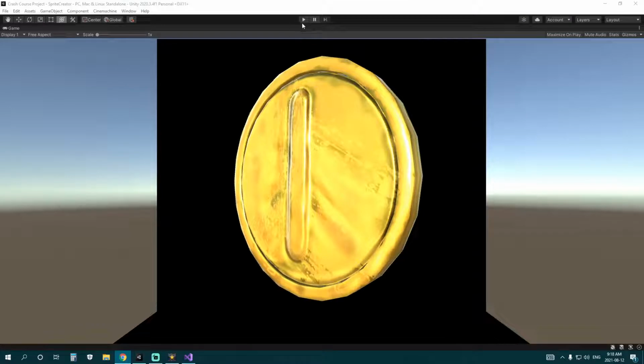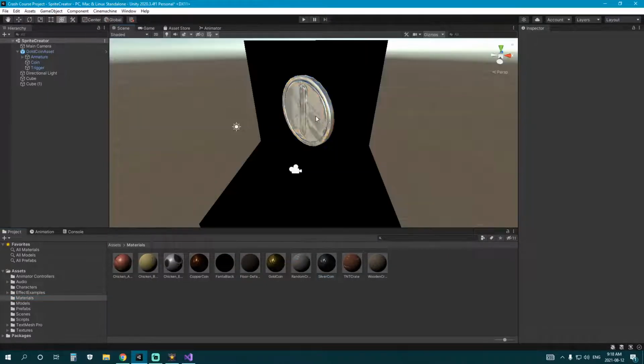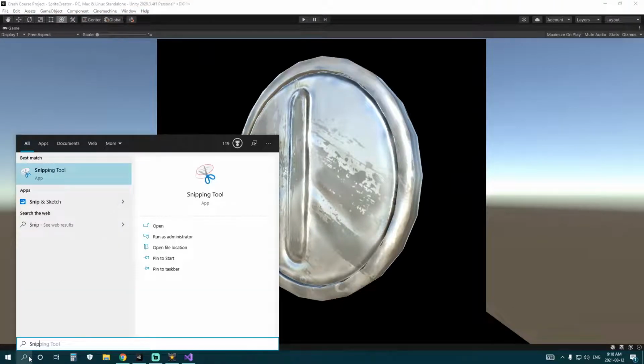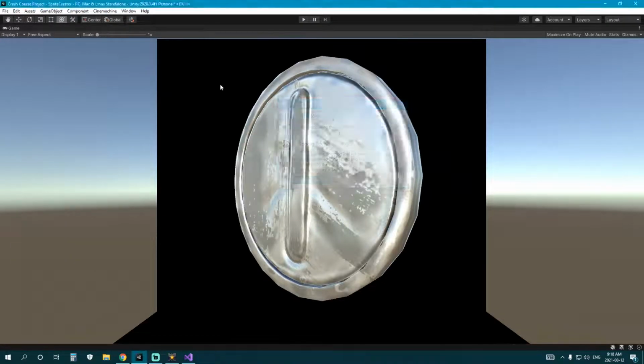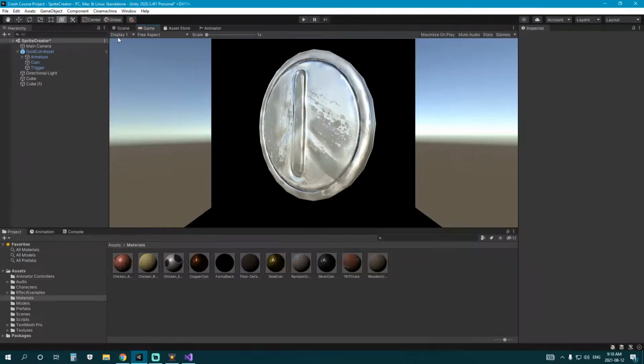Okay. So the same thing with our silver. Now what we could actually do is just take our materials. Whoops, it's not the scene view, and just do that. That's what I'll do. I'll change the size of the icons on my game screen. Silver coin icon, and we'll do the same thing. We'll just change the material to our copper.